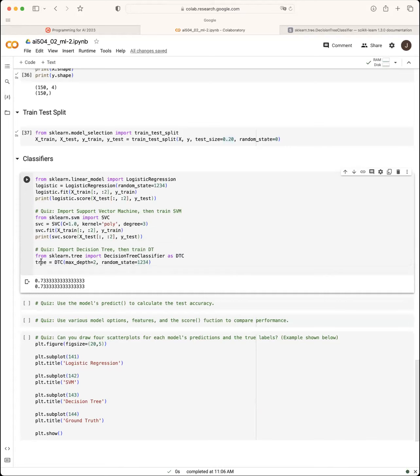And then, so this is the DTC instance, and I would want to train it on my train data. We're going to use the same fit function here too, and use two features from X train.